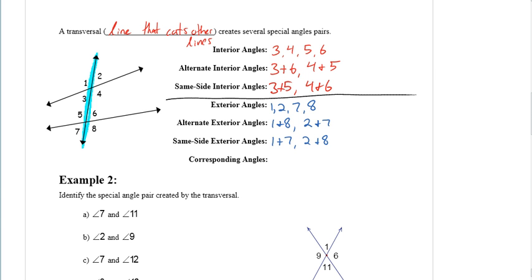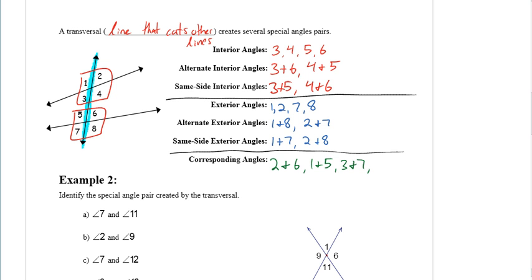Corresponding angles, okay, this is the one that's kind of by itself. Corresponding angles is like if you're looking at this set of angles and this set of angles, you can see how there's kind of four squares in each one. Corresponding angles would be like angle 2 and 6, or 1 and 5, or 3 and 7, or 4 and 8. So basically, if it's top left in the top square, then it's top left in the bottom one, like 1 and 5. Okay, so they're corresponding, they're in the same spot, just in the separate angles.